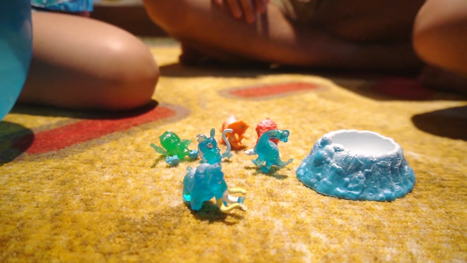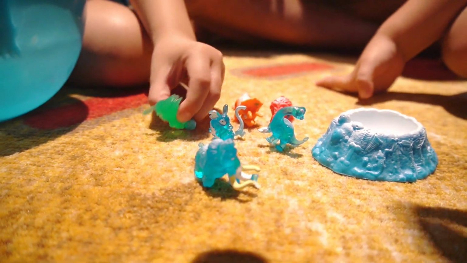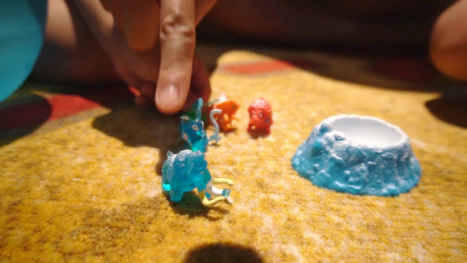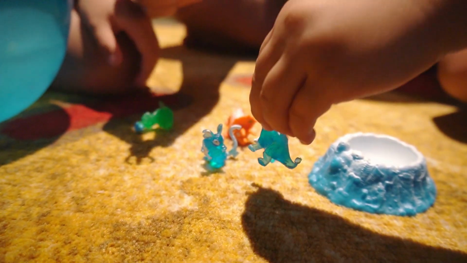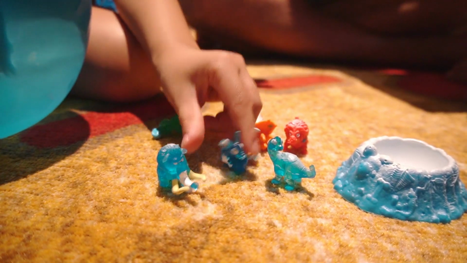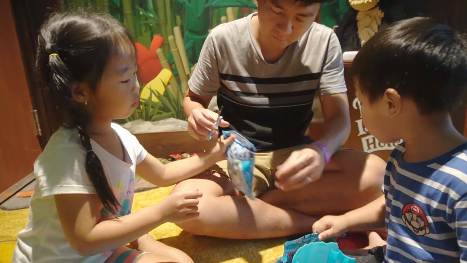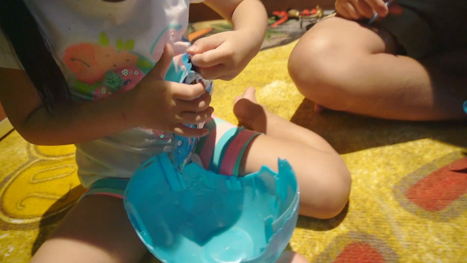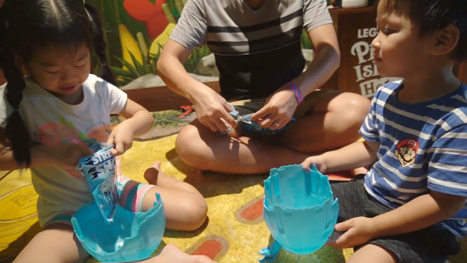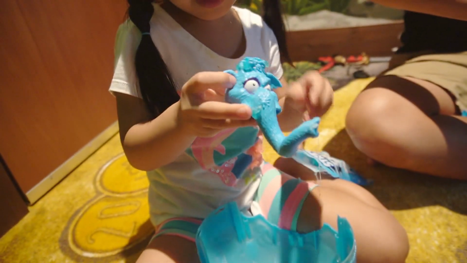Ta-da! Look, we got a little bit of dinosaur, and we got a glue on the door. It's green. It's a caveman. It's a cat. What is this? Mammoth. It's a mammoth. That's a giant elephant. Now we're gonna open the slime. Thank you. Okay. Ryan, say thank you. It's a head. Head of a mammoth.